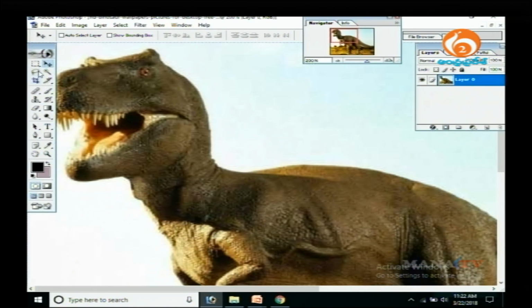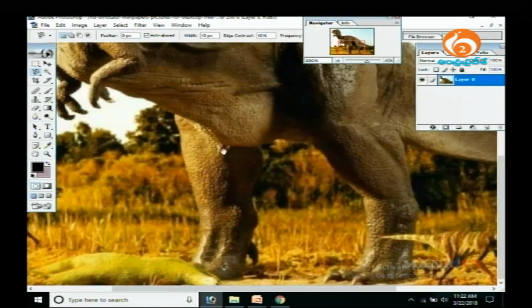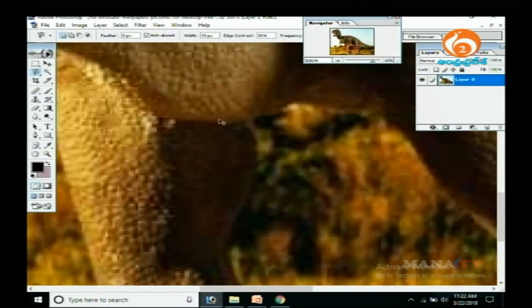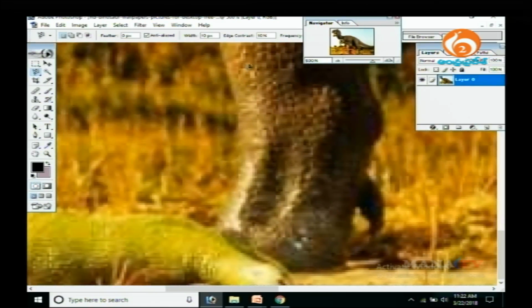So now I'll show you how to use the magnetic lasso tool, which makes your work easier. Let's start working on it. See, this is because of the mouse problems.